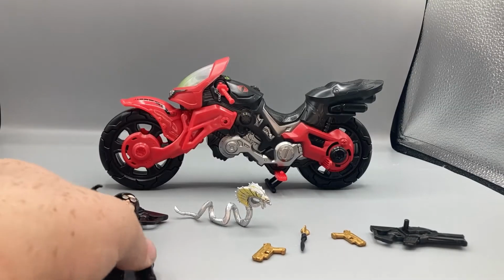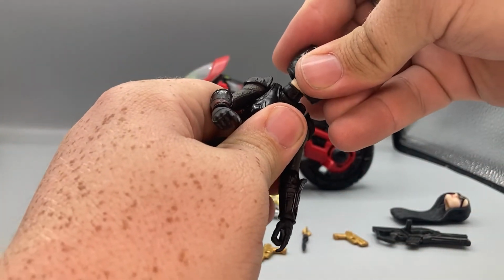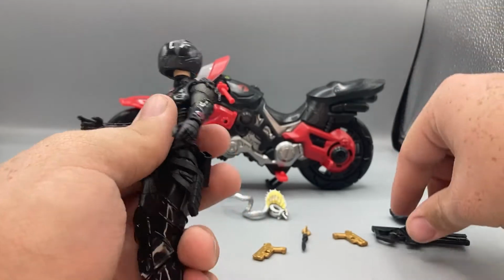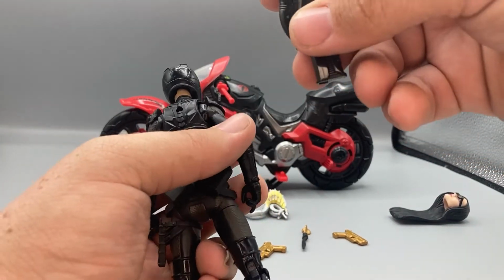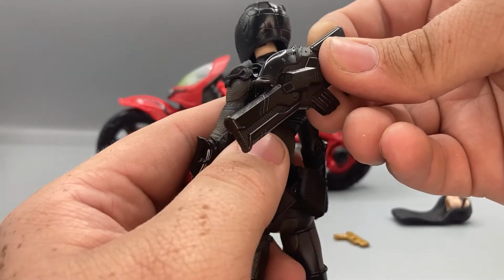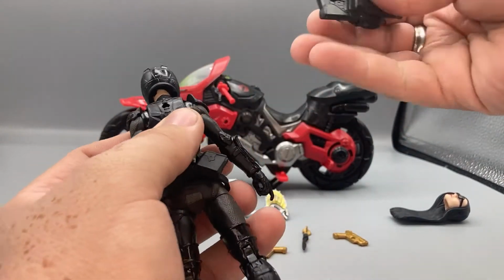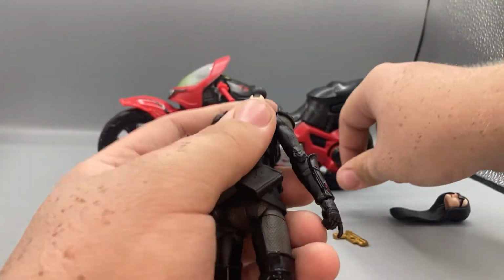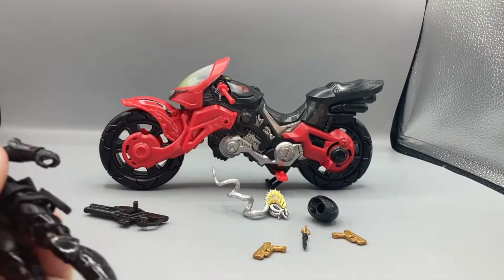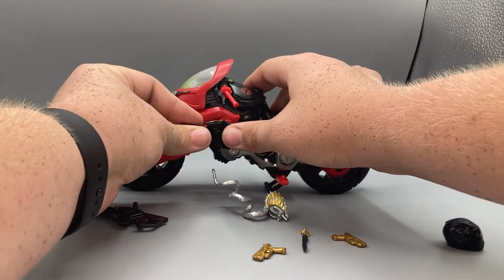It's very well designed. And like I said, the reason I'm showing the helmet is because it's interchangeable with the head. So you can put on the helmeted head for when she rides the bike. Since the rifles have these pegs on them, and there's a peg hole on her back, with the helmet on, you can peg these right onto her back for extra storage. I thought I'd show that, but you can't do it with her normal head because her hair covers up said peg hole. The last thing you can do with these blaster rifles is there are little holes here that you can just peg them onto.